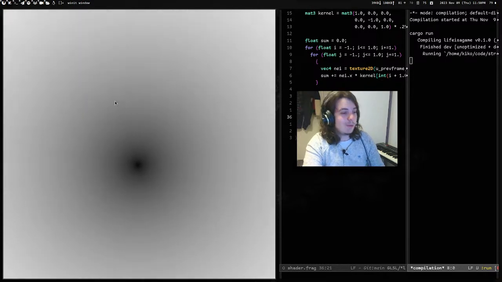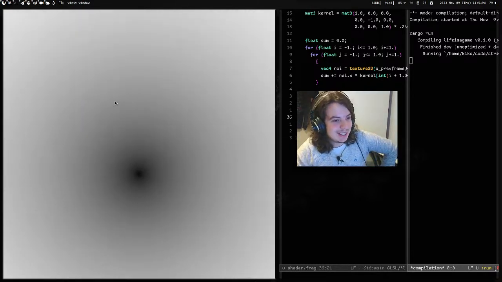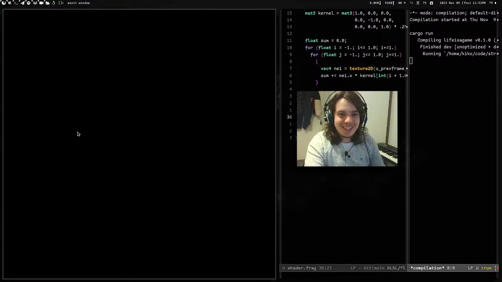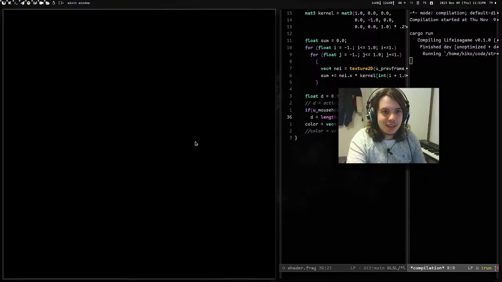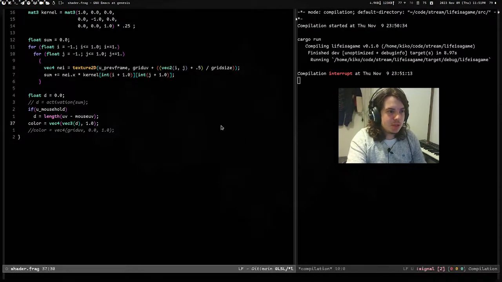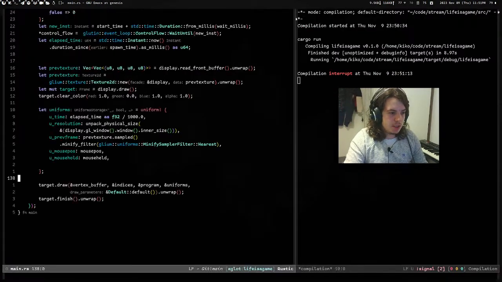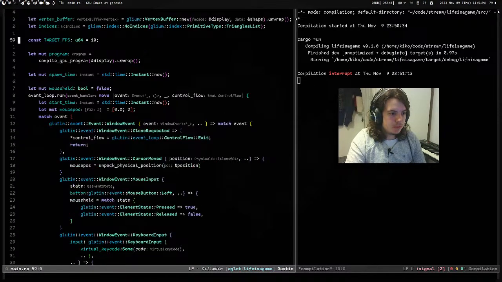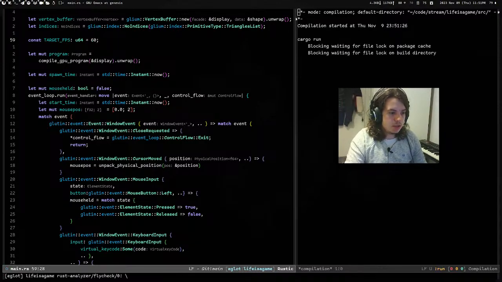Oh wow. That is extremely slow. Wow. Incredible. I don't know why it's so sluggish. Maybe it's because of the FPS. Let's try and bring this FPS up then. Let's try and target 60.